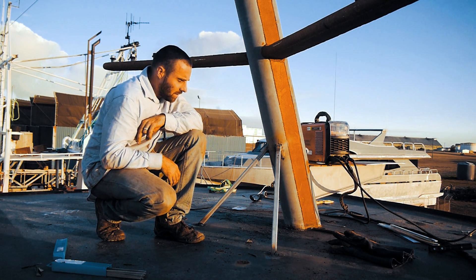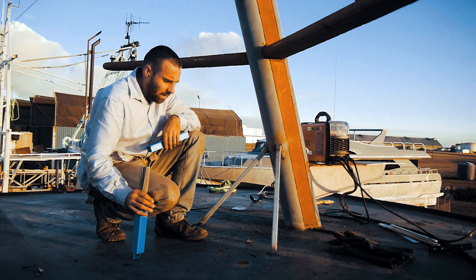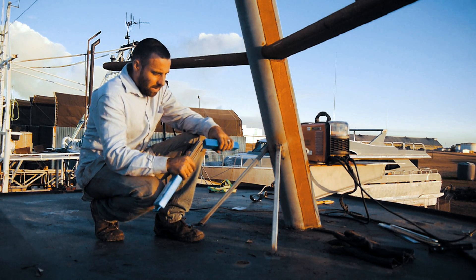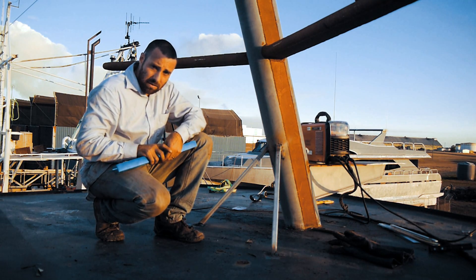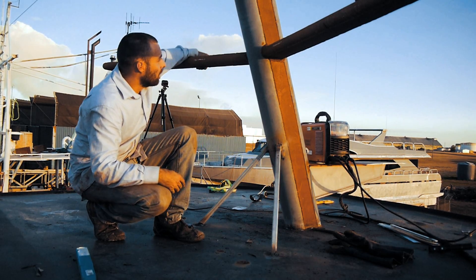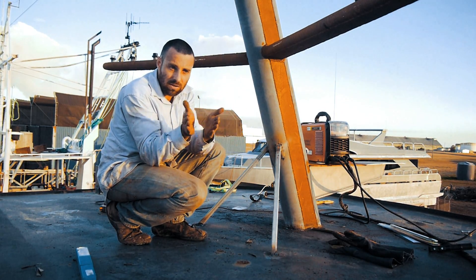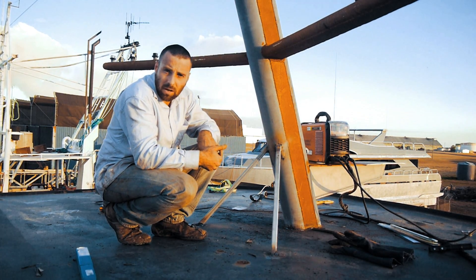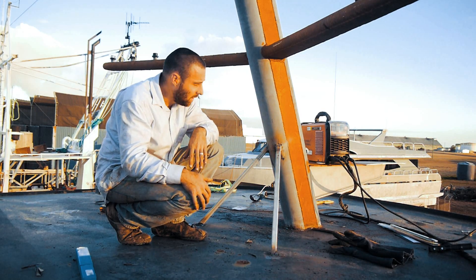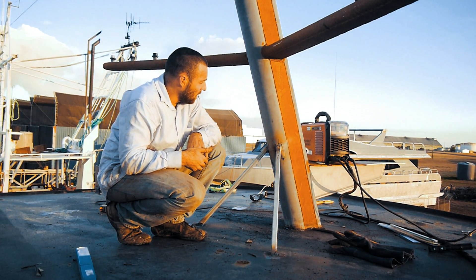My braces are all welded in — they're certainly not going to win any pretty weld awards, but they're not going to come off. I'm going to go through and clean up a lot of the splatter now. With arc welding you get quite a lot of splatter compared to MIG. I'm pretty happy with it — it's not going anywhere, which is the main thing. It was strong enough before I put these bars on — I can sit on one of the wings without it even wobbling. I may also add a couple of bars coming down at the front of the radar mast to stop any sideways wobble, since it does stick out almost a metre. The radar array is nearly six feet long, so it's a huge radar.